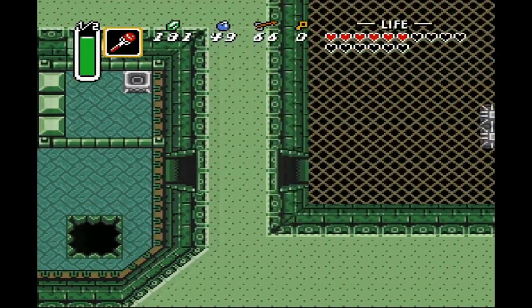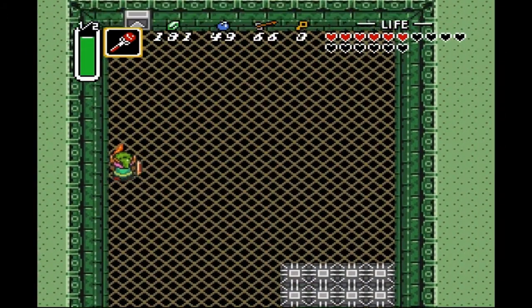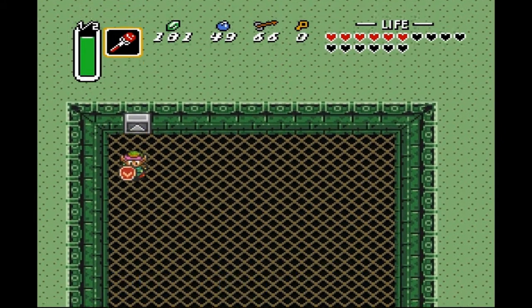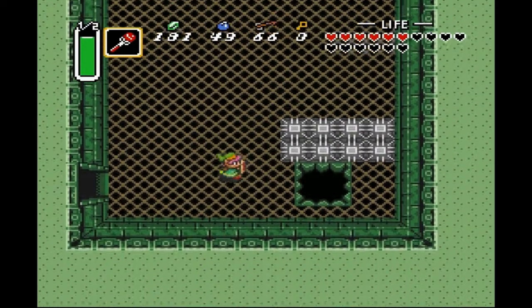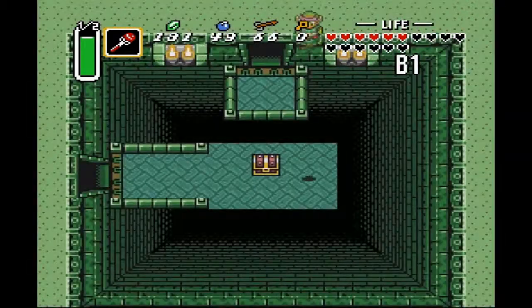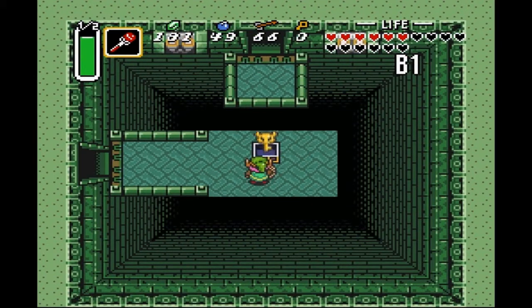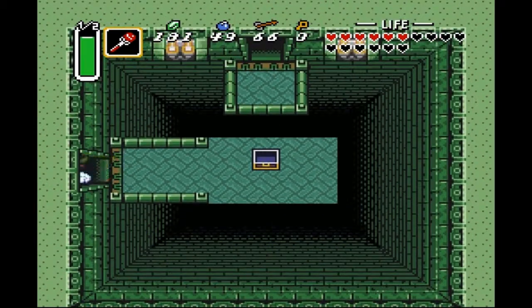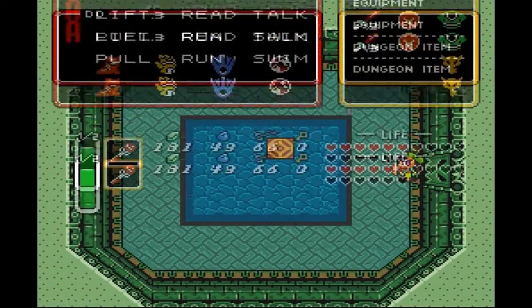Okay, that was a really long rumble. But that leads to this room. I set fire to the four torches to open the way forward. Well, we've already done that, so we'll fall down here. And we get ourselves the big key. Now, we need to head to the boss.